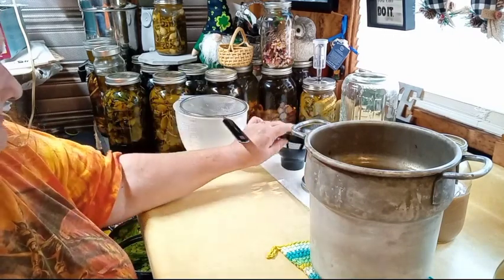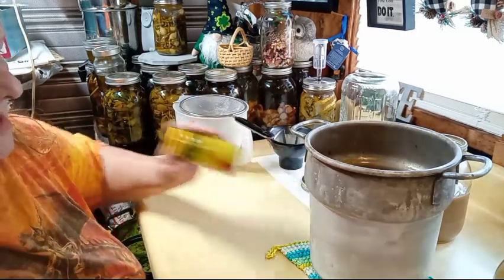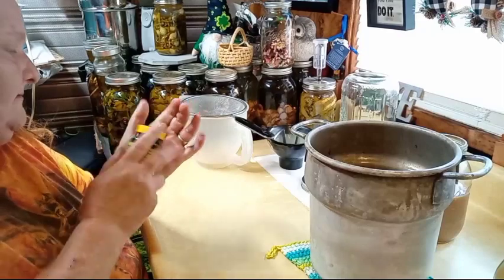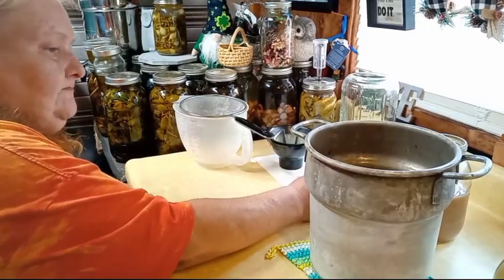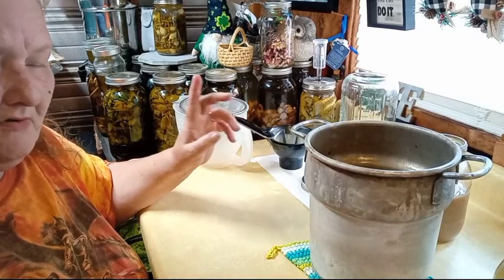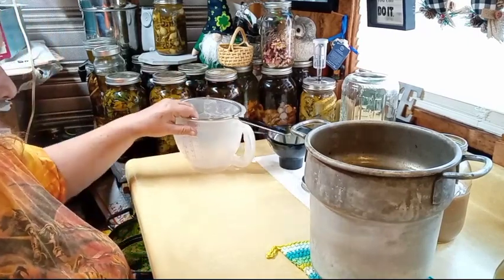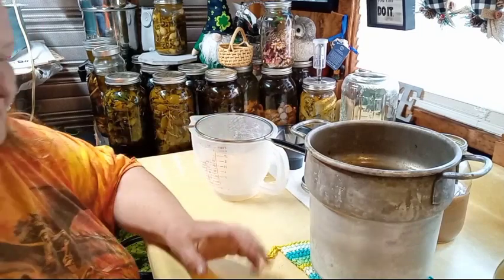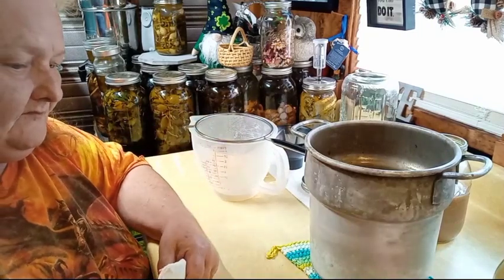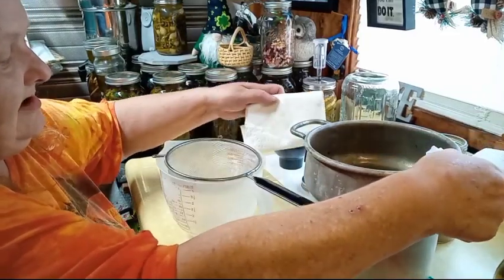I have a big measuring cup with my first strainer in it, and I have vitamin E oil. That will go in to help preserve the thyme oil even more. Give it a longer shelf life. And like I said, I heated the oil up so it is warm.